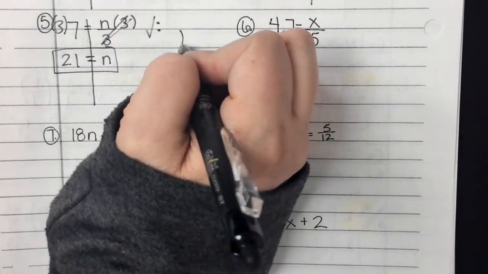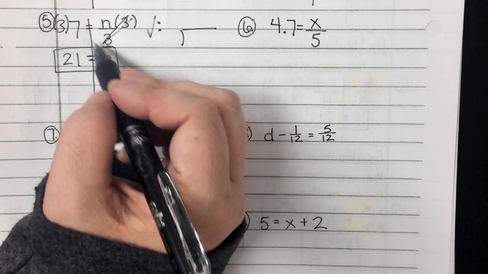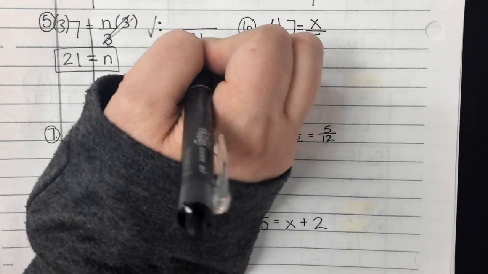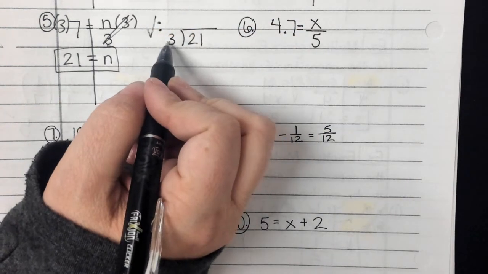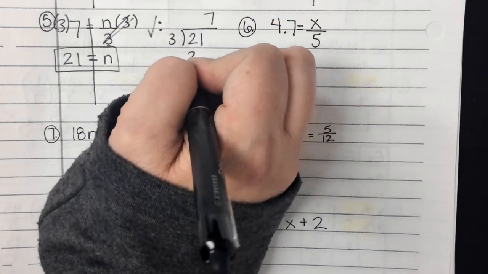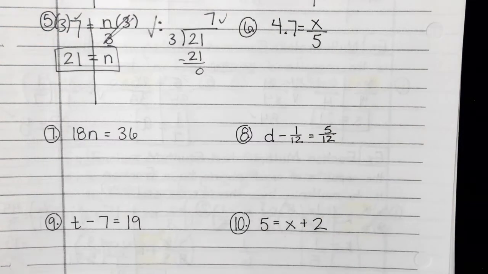All right. This was n divided by 3, so that's going to be division. The denominator goes at the door. So 21 is n, which is in the house. How many times will 3 go into 21? 7. 7, and 7 times 3 is 21. So that one worked out. Those were super small numbers. So checking it almost seems a little silly.